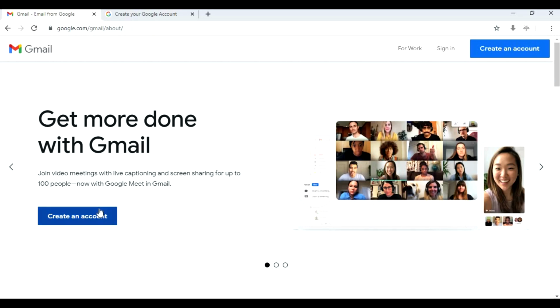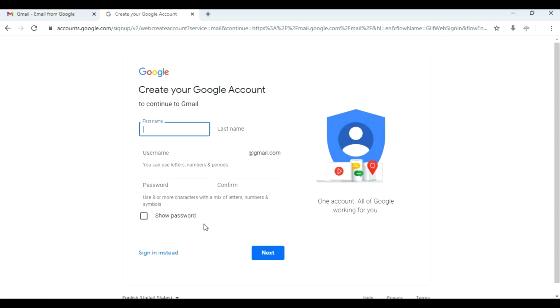Tip number 1. You have to use those Google Drives. It's free and it comes with your account. So here I'm going to create an account just for a sample. And this will be a good tip to those who are trying to start their own channel.